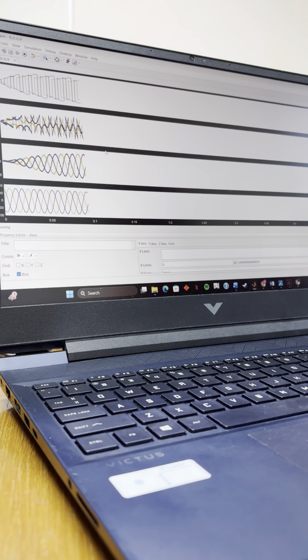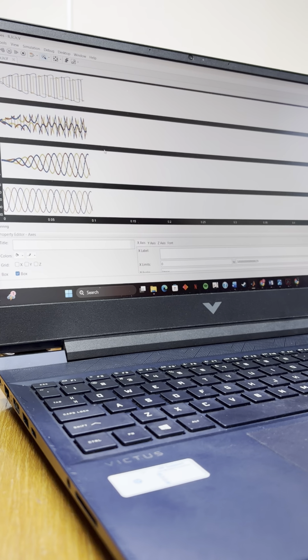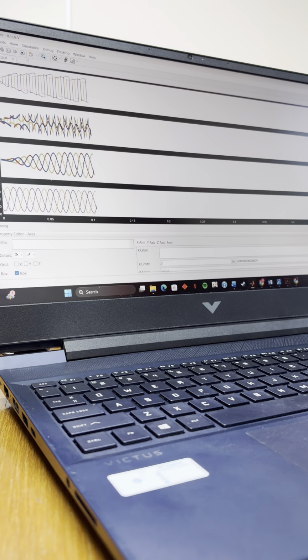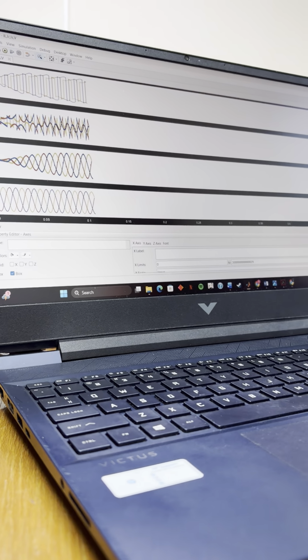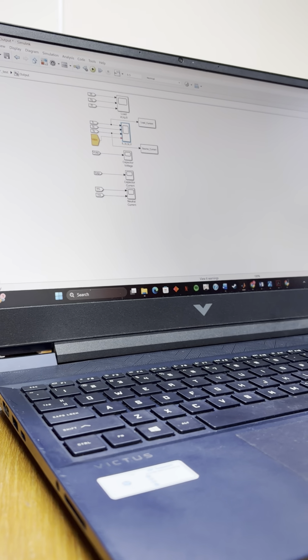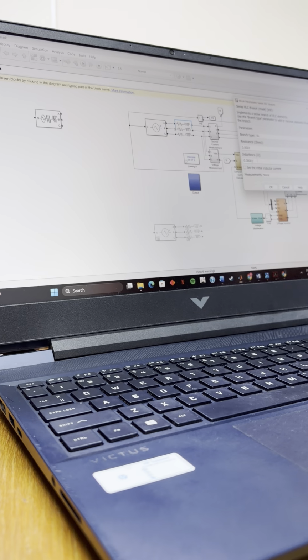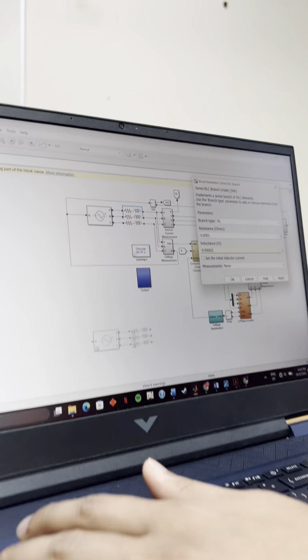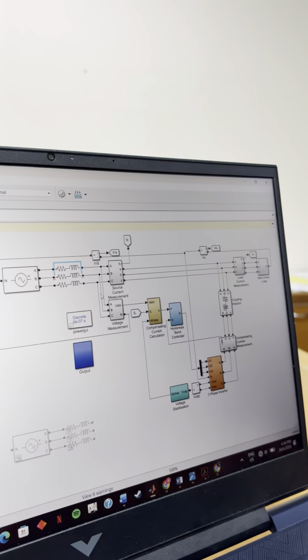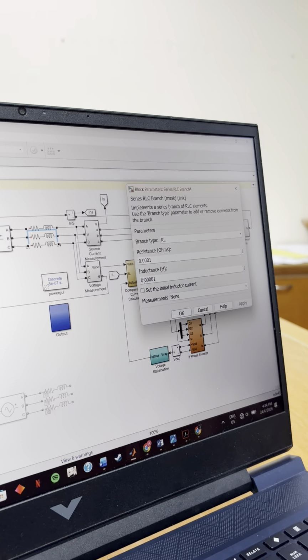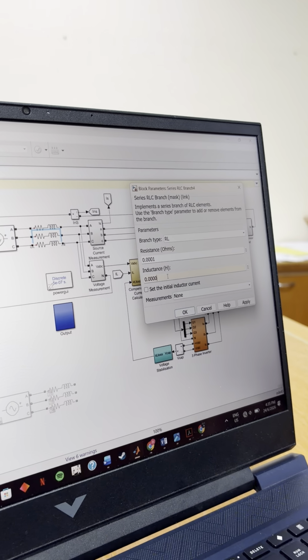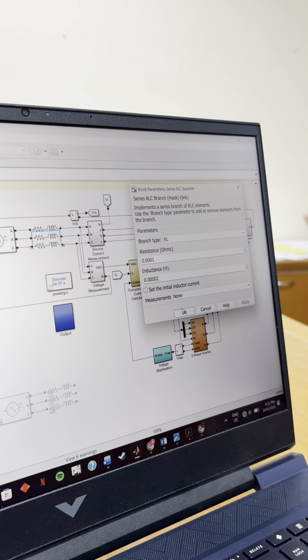Now our next target is, I think we need to change the inductor value a little bit, because I see some noise. So maybe we increase it to 0.402. Just the inductance value I am changing. Capacitor I just keep as it is.